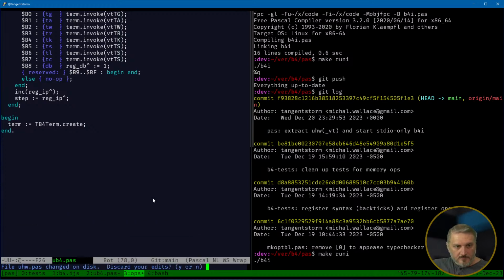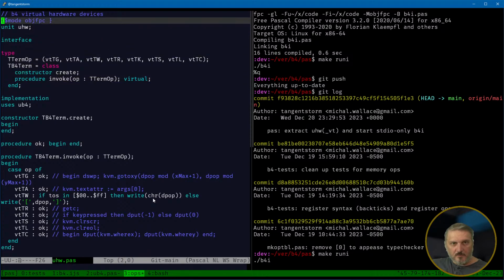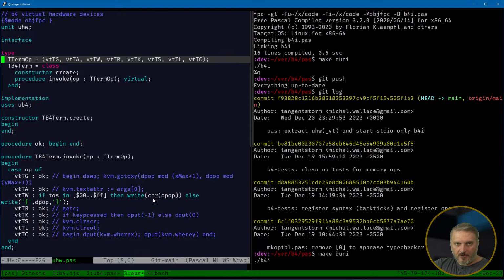The idea is that we have virtual hardware devices for this virtual machine, and one of them is the terminal, you know, the text console. And you can see that we've got these little operations. So those previously were baked into this version of the virtual machine. And kind of the idea behind B4 is that you have an assembly language that has these very primitive opcodes, you know, 2-letter opcodes. So we've got like term go to, so go to move the cursor to a particular place, set the attribute, write a character. I forget what R does. We'll see down here. R reads a key. K checks to see whether a key is available to be read.